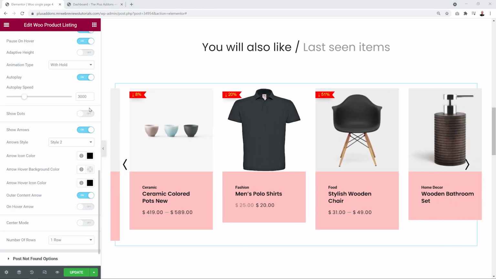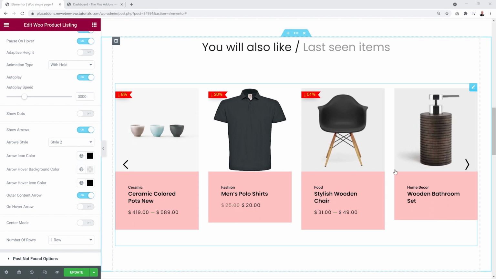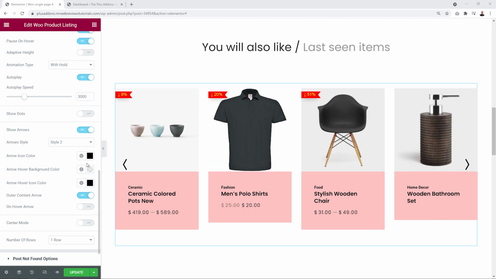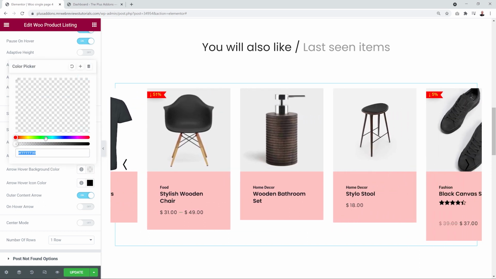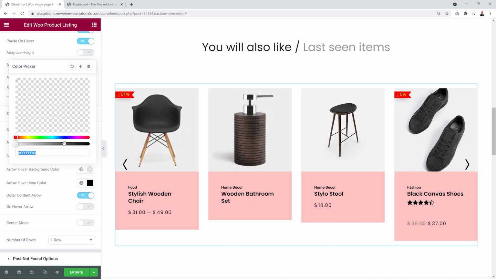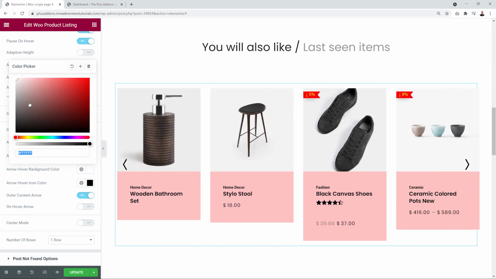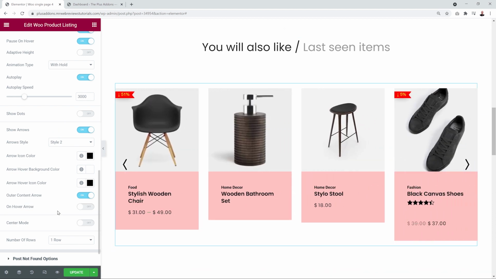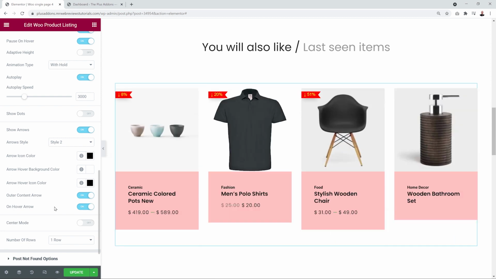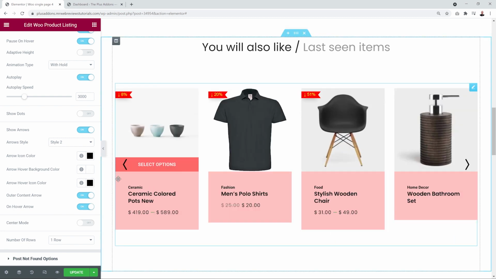And then we have all the customization options for those arrows on the left and on the right. And as you can see, you can change the color and choose among different styles. You have the background color as well, which is completely clear at the moment. But if you wanted to add a color, you can change the opacity and make it fully white. So as you can see, if you hover on top, it will reveal the background color. And just like with the dots, you can decide if you want to display them only when you hover on top of the slider. So just like this, basically.